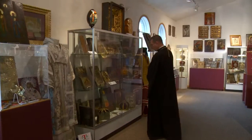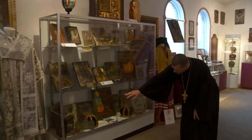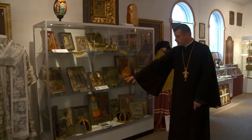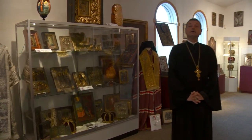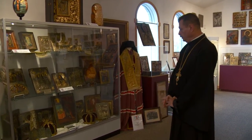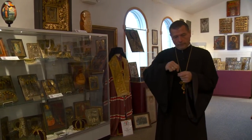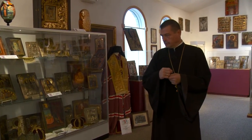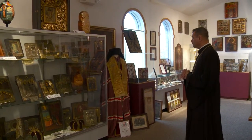Again, I point out, these are from our collection of icons. As you can see, we have many hand-beaded icons. These are with river pearls and seed pearls, and they've all been probably made in monasteries, most likely women's monasteries in Russia, where it was a very popular art. They also are the ones who used to make with their hands the plashchanitsas and various other tapestries for the church. So these icons are indicative of that time and that period.